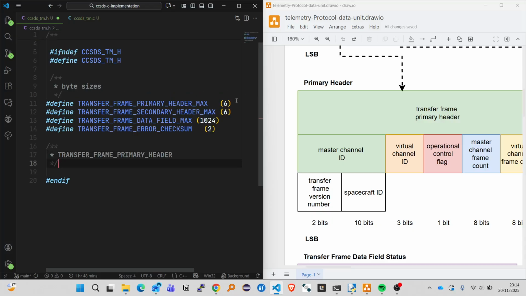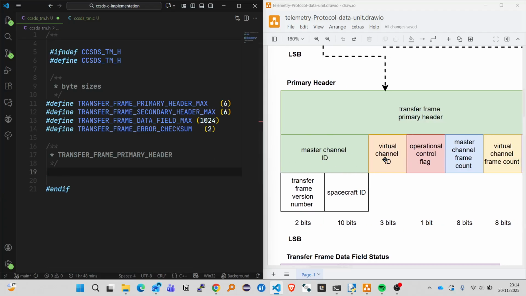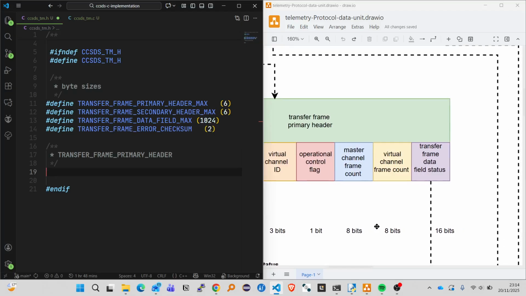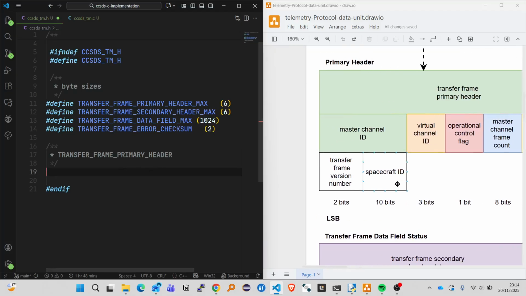So its length is 6 bytes here, and the first 2 bits are a master channel ID. So you realize that we have gone from bytes to bits, so we need to go down to handling bits. And how I'm gonna use that, I'm gonna do a masking, right? Bit masking.